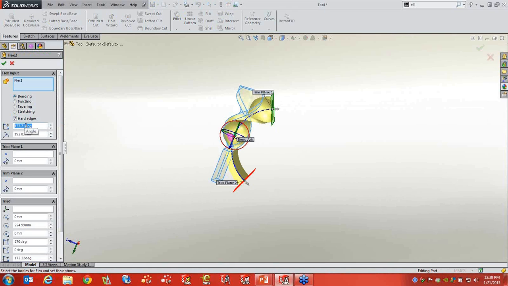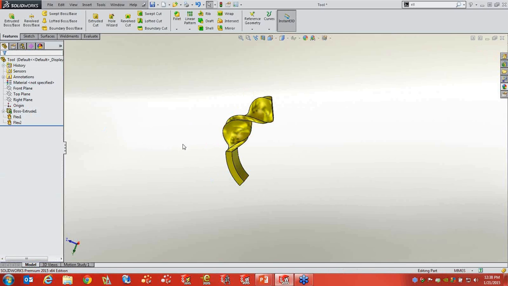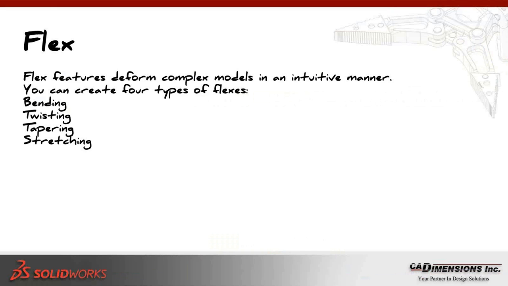I'm saying this is the radius of the bend. So, if you're doing any kind of bent steel work or anything like that where you just need to create a bend and you don't need a loft or anything like that, you can use the flex tool to help you with that. Okay, another nice tool in SolidWorks.